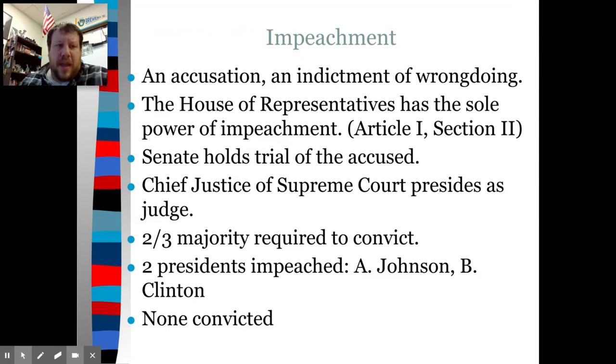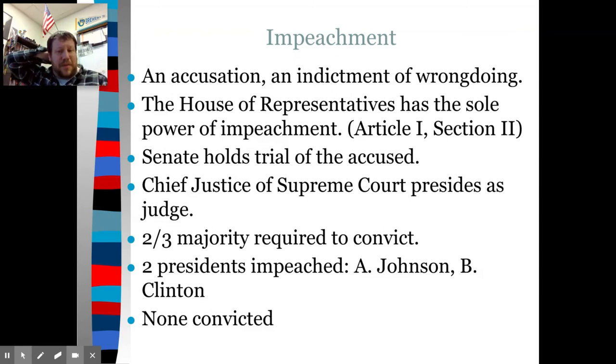Now, it's recently popped up that for the second impeachment of President Trump, Chief Justice John Roberts will not preside over it. If a sitting president is being impeached, the Chief Justice is the presiding officer to make sure there's no unfair thing. If the vice president was presiding over the Senate, well, there's a big advantage for the vice president for that president to be convicted, because then they become president. And so a lot of times, we have that case that way.